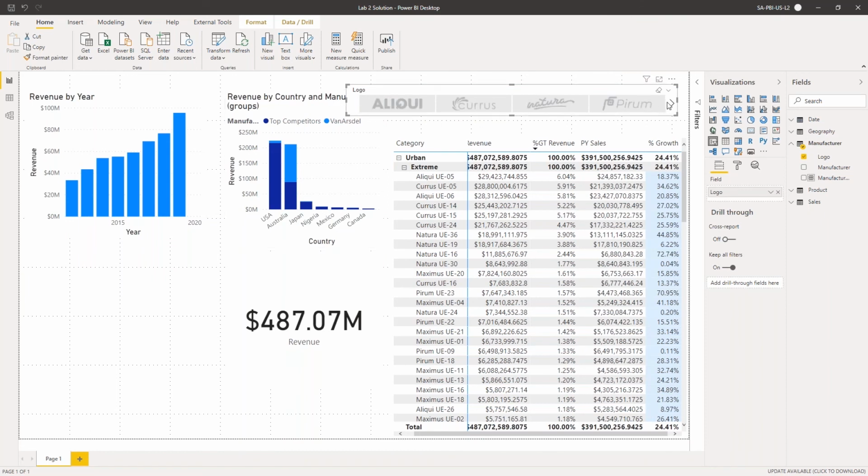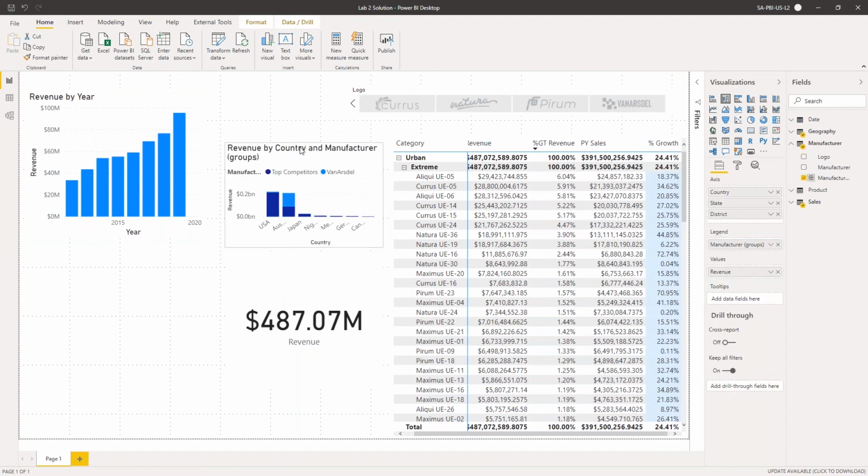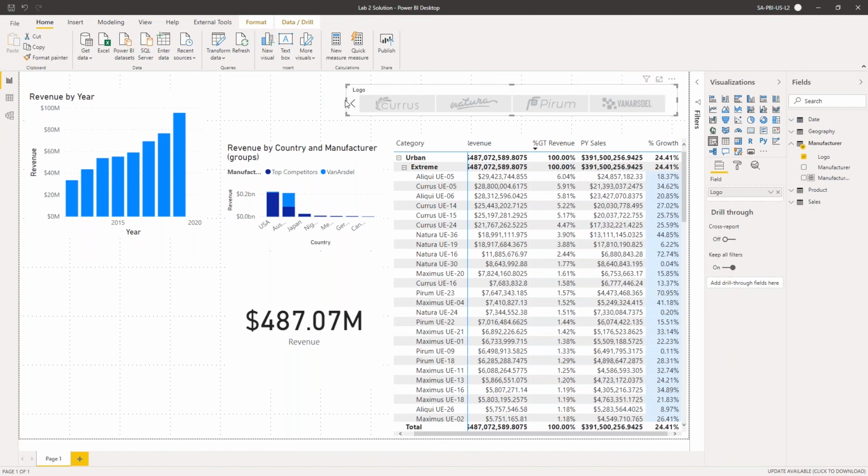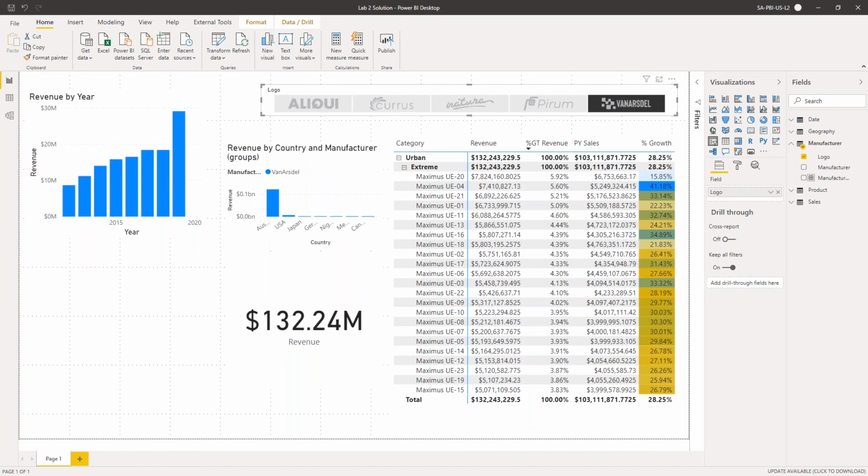So now we've got the logos that were pulled from GitHub in there instead of just the manufacturer name. So let's go ahead and drag this down a little bit, and let's make this slicer wide enough so that it's showing all of them. So if we click the Van Arsdale logo now, we get filtered on Van Arsdale.